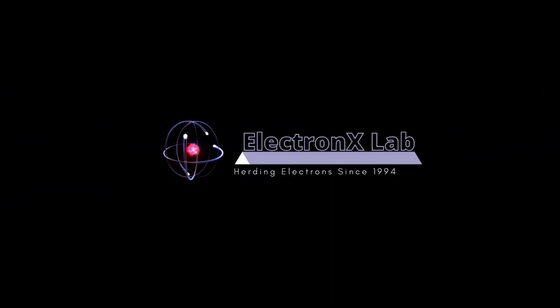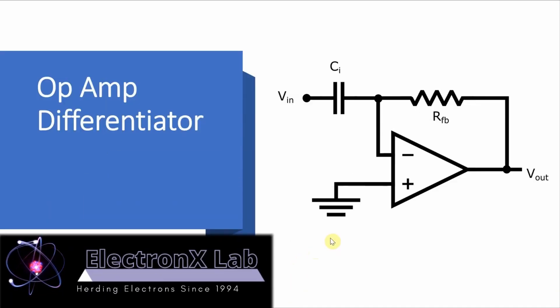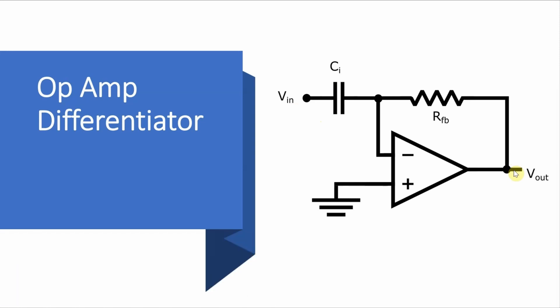Hi there and welcome to the Electronics Lab. The circuit you see right here is an op-amp differentiator, called this because it takes the input voltage and differentiates it over time to give the output voltage. The output is the derivative of the input. This kind of circuit is useful in a number of different situations.